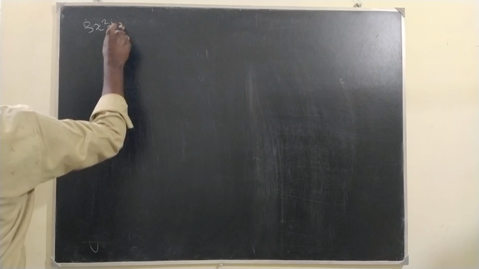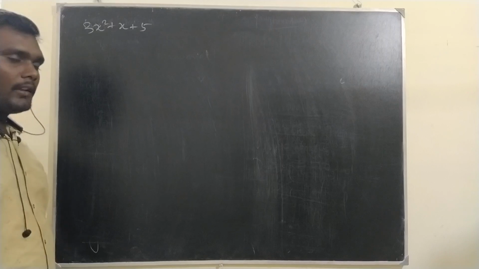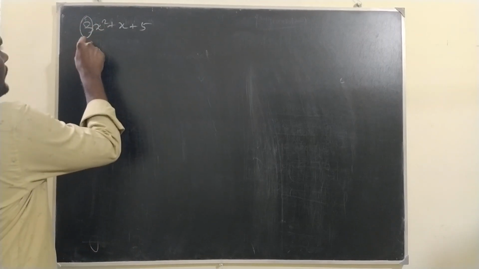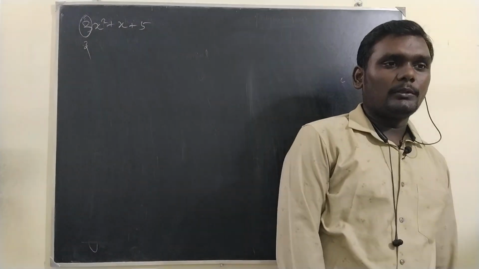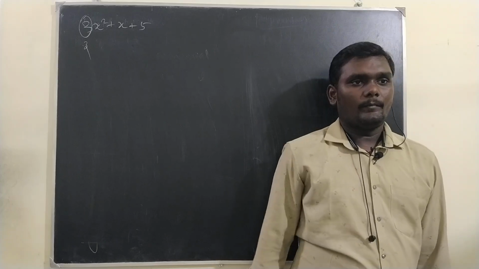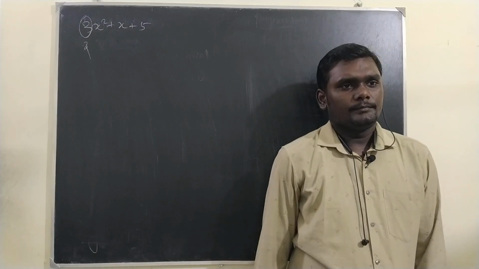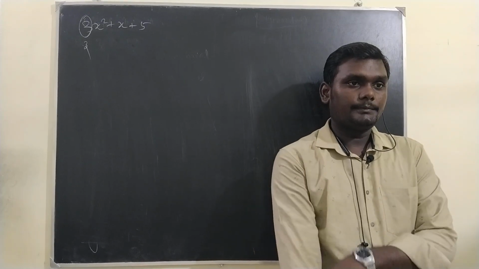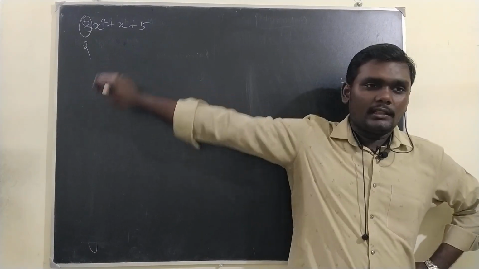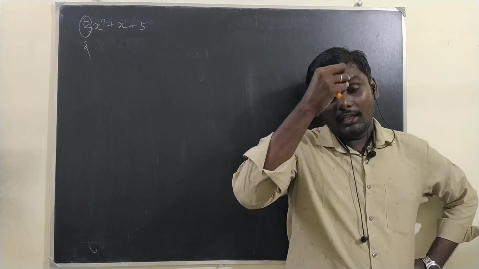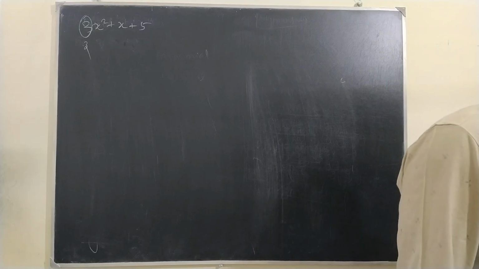See, suppose we have 3x square plus x plus 5. Then coefficient of x square is what? Who is accompanying x square? 3. Coefficient of x, how do we say? Coefficient of x cube is what in this polynomial? First look there whether x cube is there or not. 0. When no number is there, coefficient is 1. When the particular variable is also not there, coefficient is 0. Got it? And then that classification.